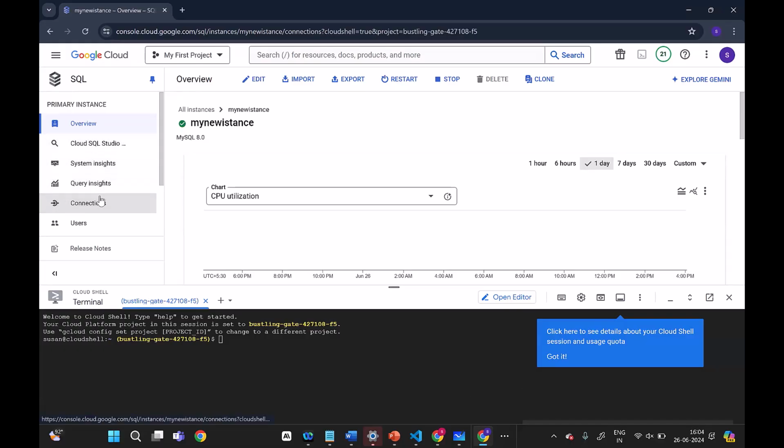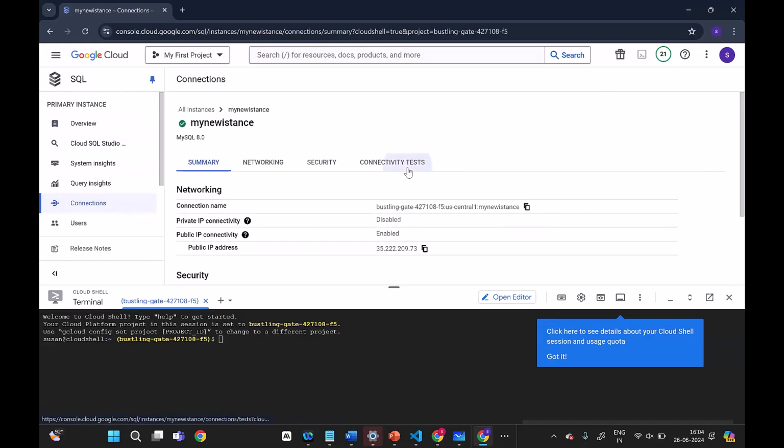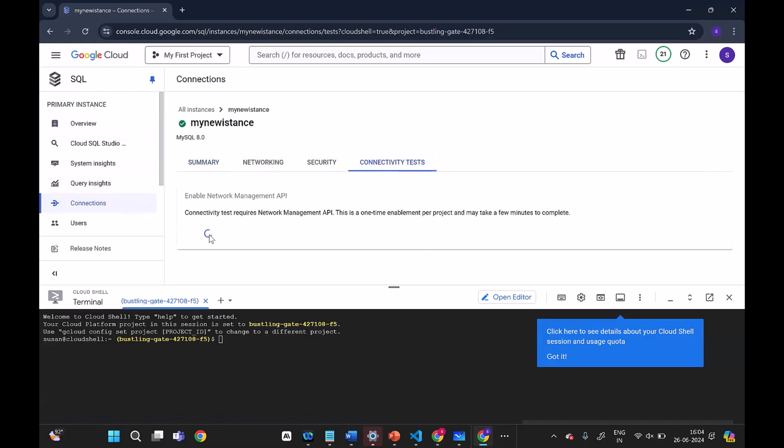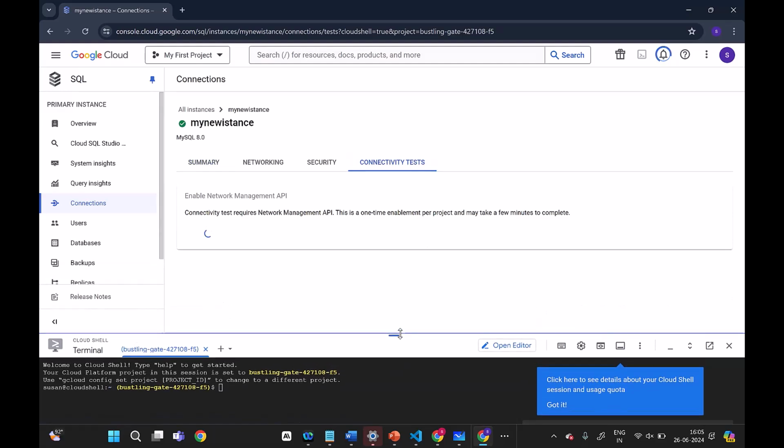Okay, now you see there is something called connections. In the connectivity test, enable API, then I'll be able to connect to this database. Okay.